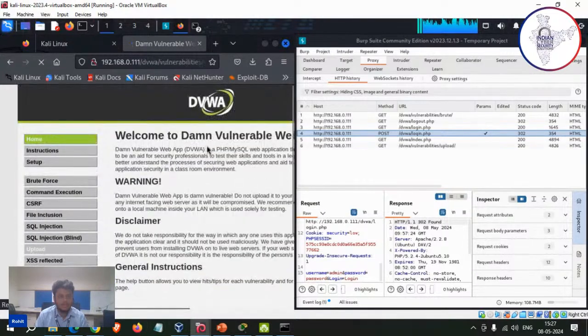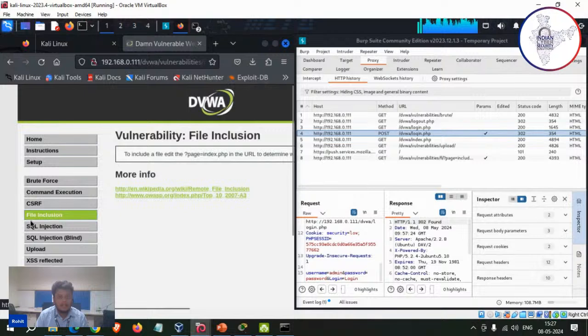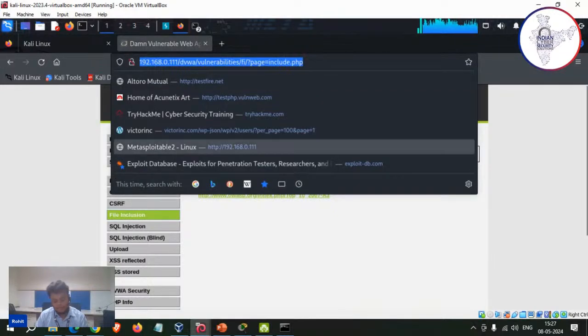Okay, so what I can do, when I just click on this file, not file upload, I'll talk about this thing called file inclusion, where we can gather information related to the web server. To include a file, just edit the page, here it says. I'll make it full screen. You look at this URL.